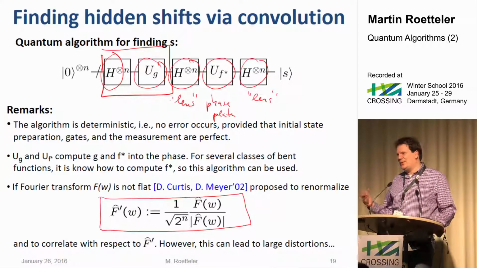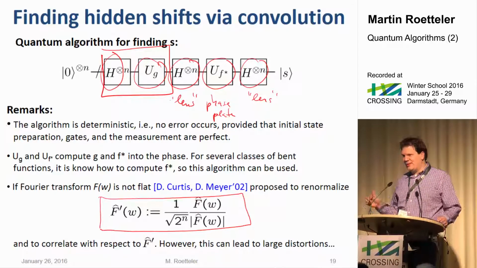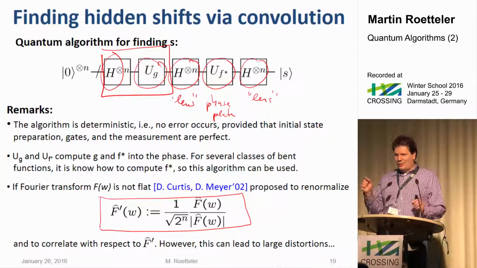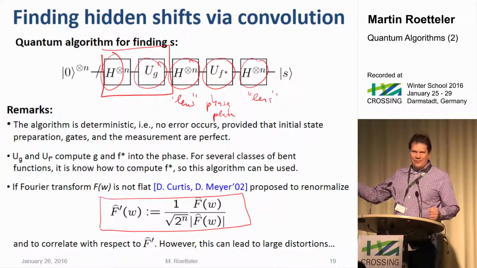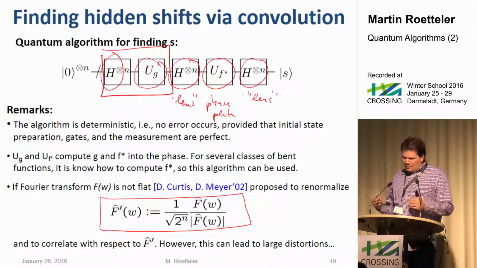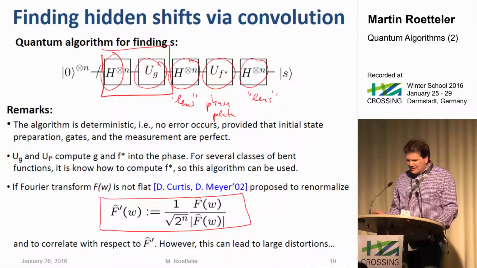Unfortunately, that might completely screw up your function because it might have had some very small Fourier coefficients, and if you do that, then it can even get unbounded, right? You would have a division by 0, that's not a good thing to do. But even if they're very close to 0, you would renormalize it by very much and distort the function very much.